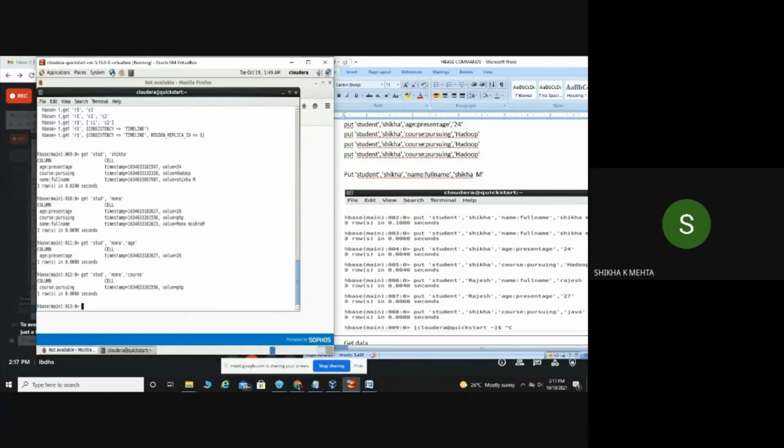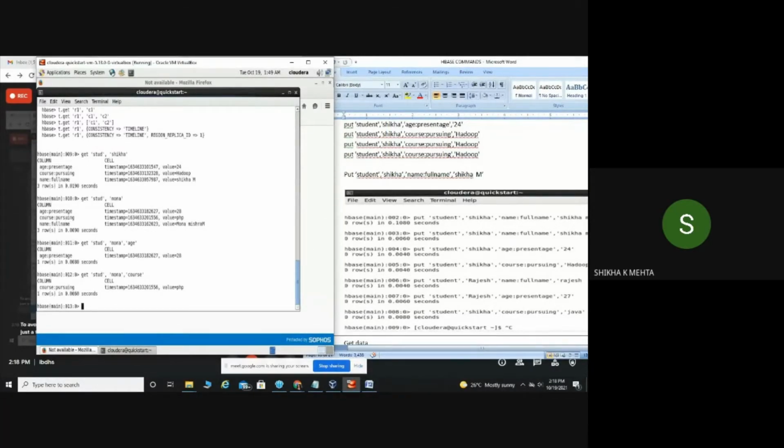This is going to help you reduce your processing time if you already know that you just want the course details of this particular student. Rather than retrieving all the details from the database, because when we are retrieving, whether you fetch all the columns or a single column's data, all this requires processing time. So we can reduce this processing time by being precise: since we just want to know the course the student has taken, we are retrieving only that particular data, right?